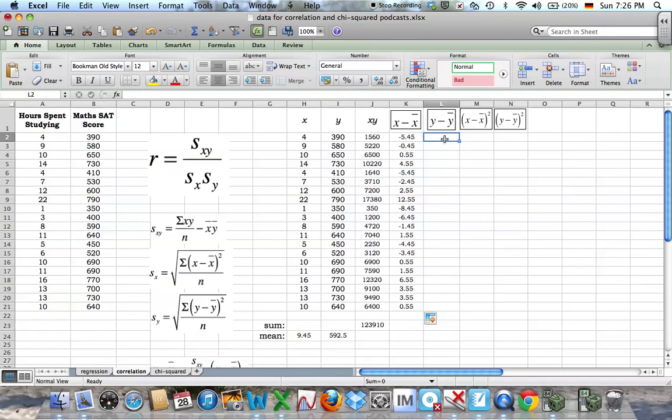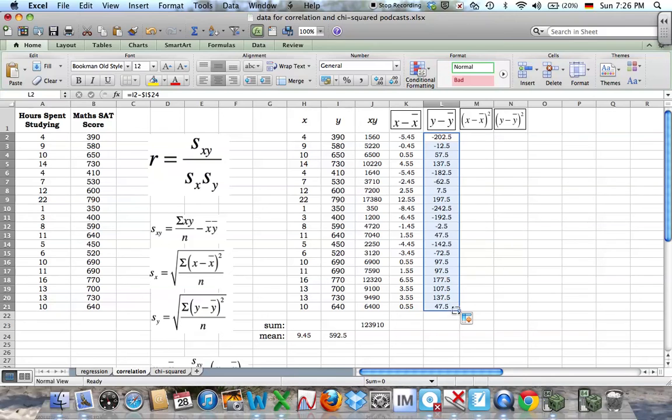So then I need to do a similar thing for the y. So I need to put an equal sign because I want a formula, and I want now the y minus the mean, so that value. But again, I don't want that to change every time. So I need to put a dollar sign in front of the I and a dollar sign in front of the 24. And drag down so it fills down. Do a quick check. It has kept it as I24 every time.